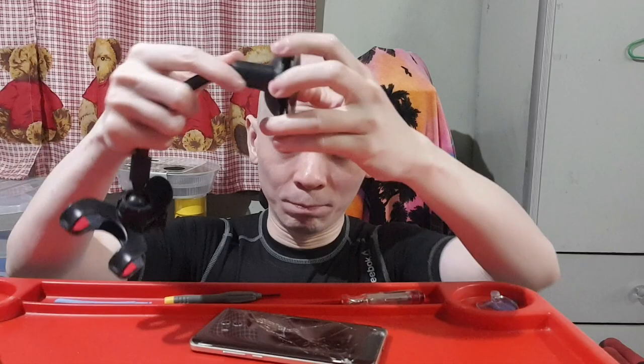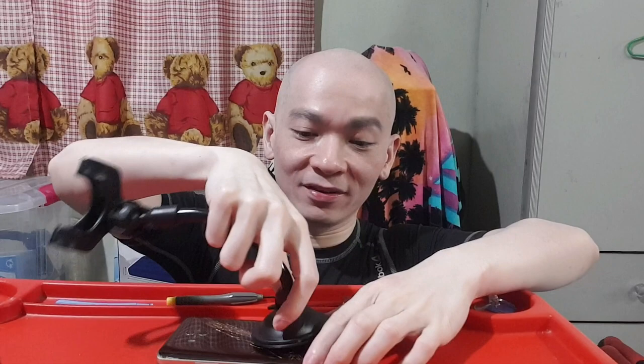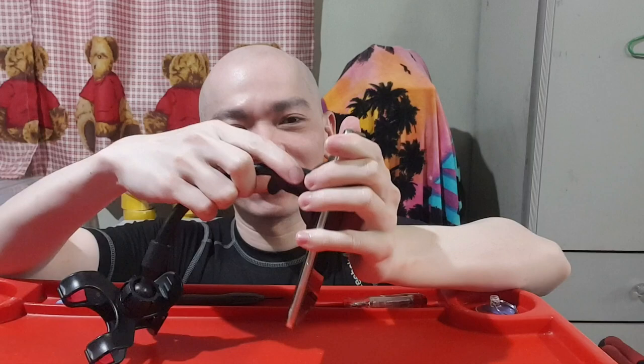When you have a big strong suction cup, you put it behind here on your phone, the glass back cover, right? And then you press it down, make sure it's stuck to the phone. Okay, you can see here, oops, this is not good. It needs to be stuck really tightly, right? My phone is not doing so well here, so you need to make sure that it's stuck really tightly. Okay, now it's stuck there, right?